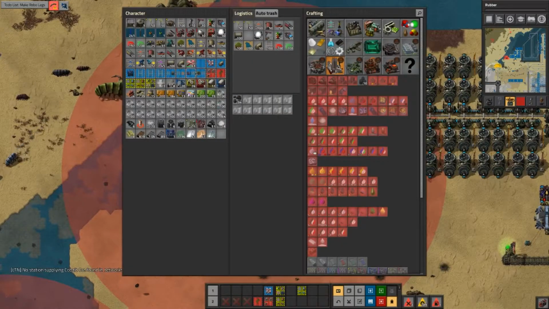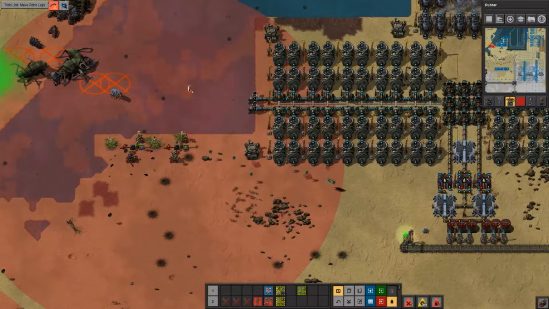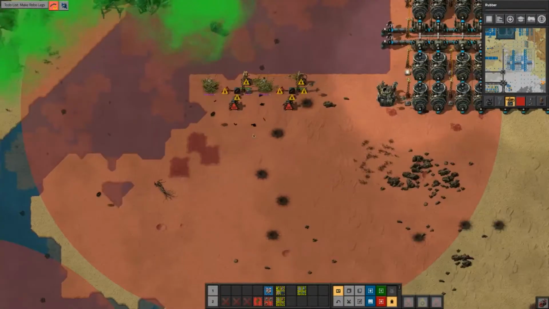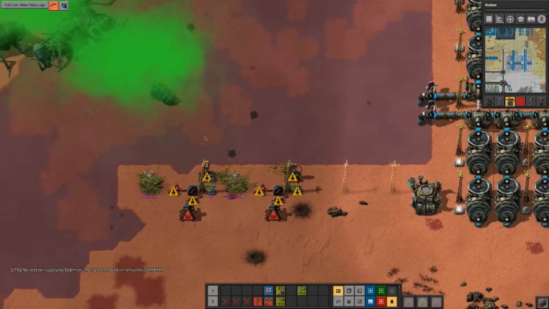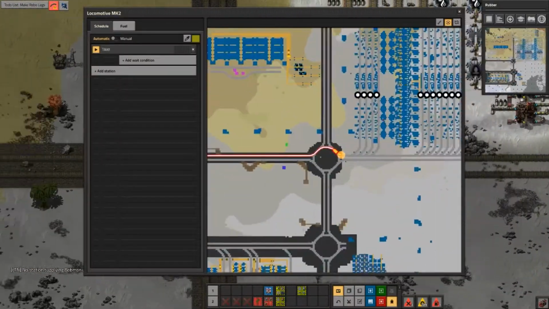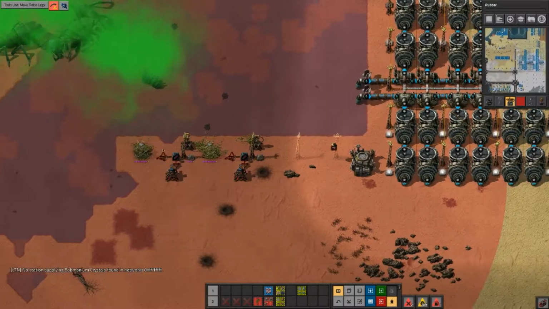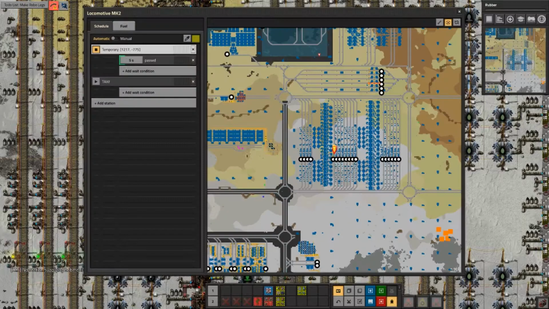No, that's not good. Wait here. We also have to add some power poles to the mix, or else these turrets can't do shit. Hey, didn't I tell you to wait? Go back. Manual.